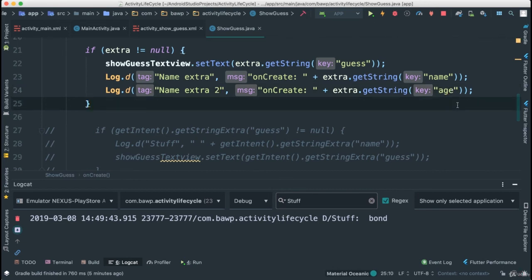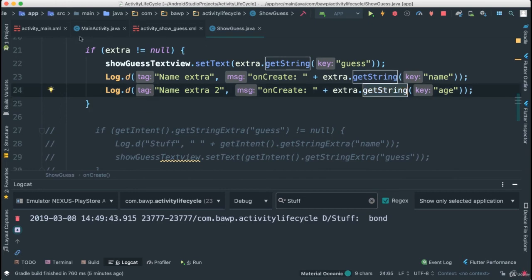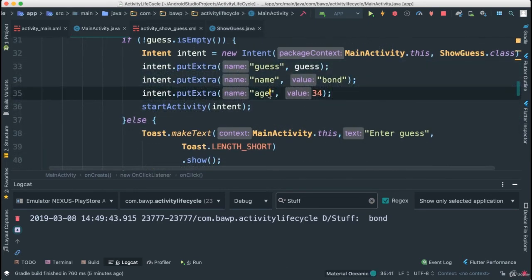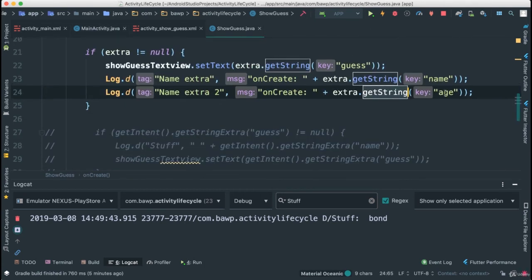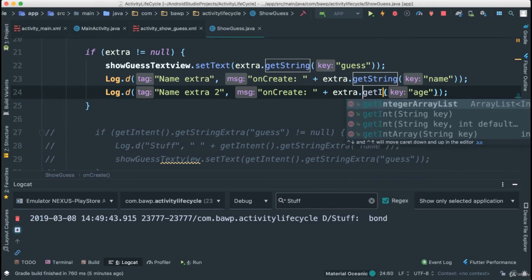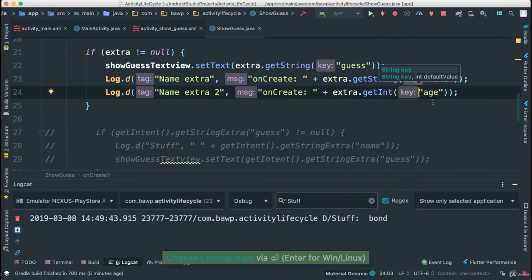But notice the problem here. We say getString. However, the age is not a string. Is what? Yes, it's an integer. How do we do that? Well, funny you ask, we do have getInt. I like that. So it turns out the types, like we always said, are very important as well, even when we start to extract things.